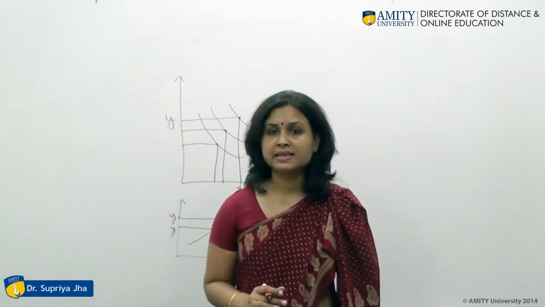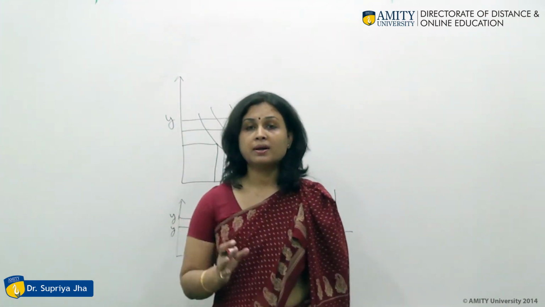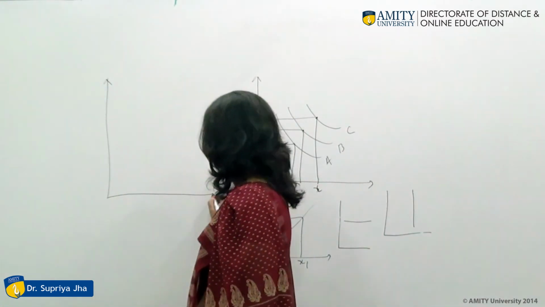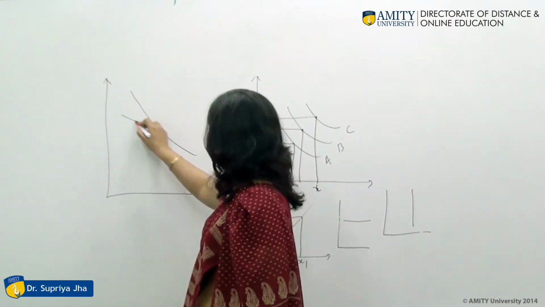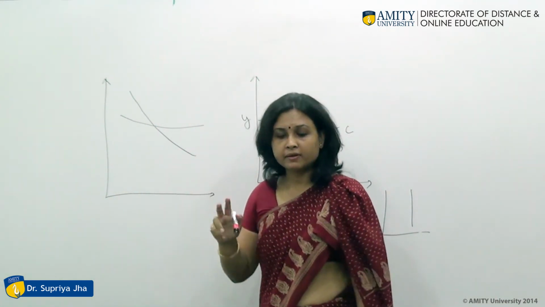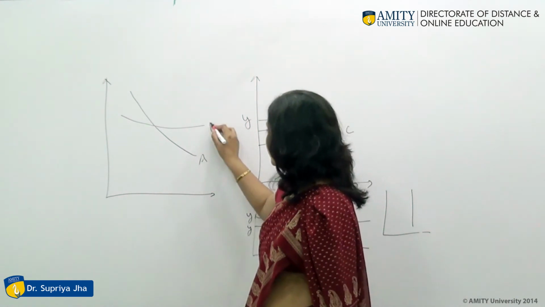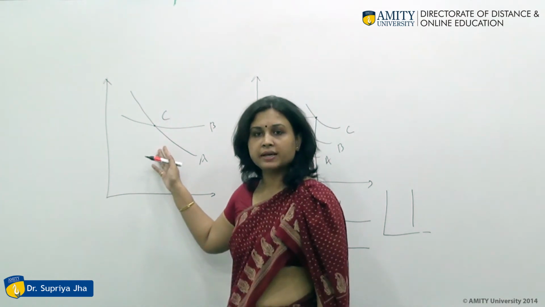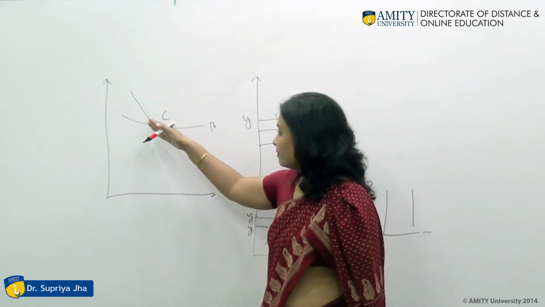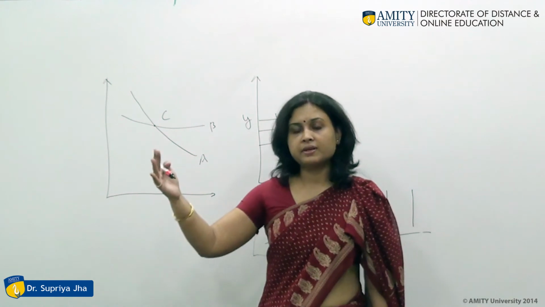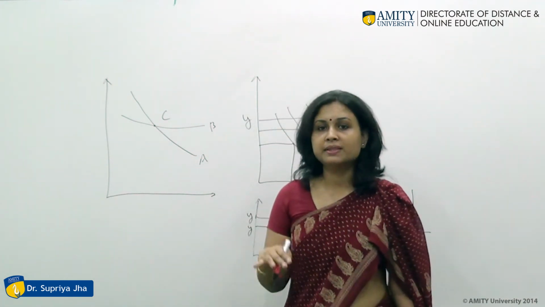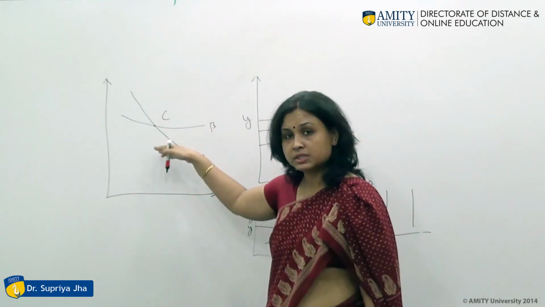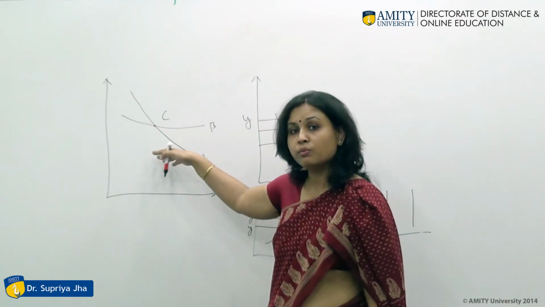The third property says that indifference curves do not cross each other. They will never intersect each other. Suppose there are two indifference curves A and B. They can't intersect each other, or there cannot be a point C on the graph. Why? Because when we say that a higher indifference curve gives more satisfaction to the consumer, the consumer can't be on C while at the same time having more satisfaction.